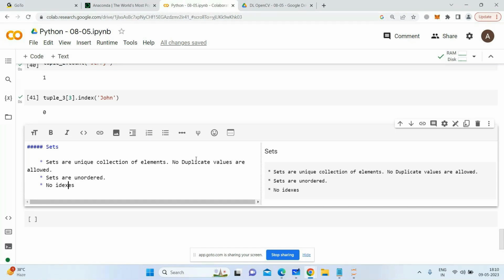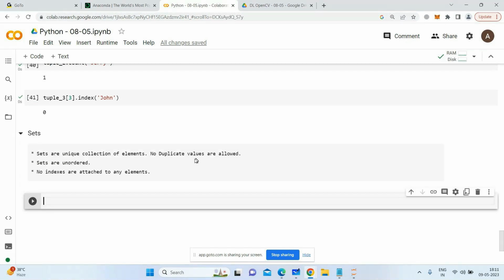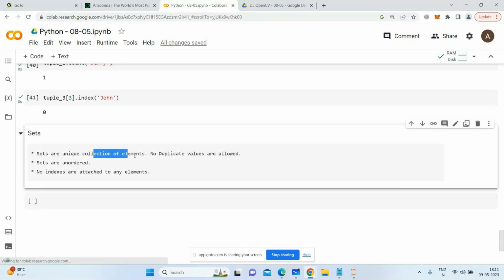No indexes are attached to any elements. So sets are unique collection of elements with no duplicate values allowed. Sets are unordered as well as no indexes are attached to any elements.